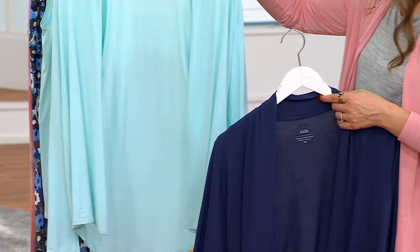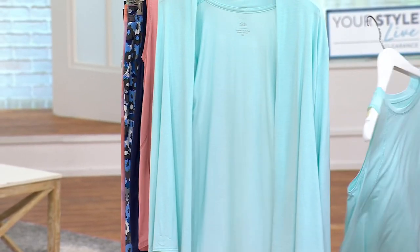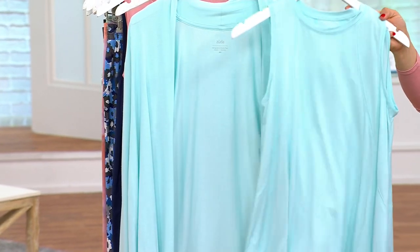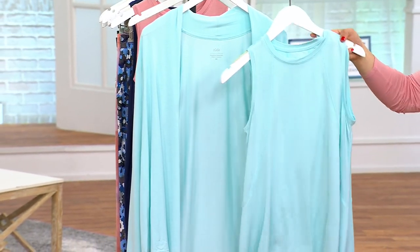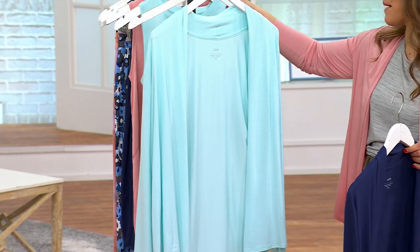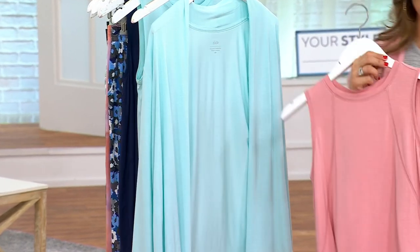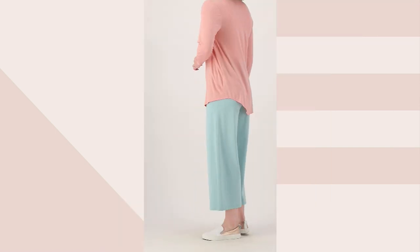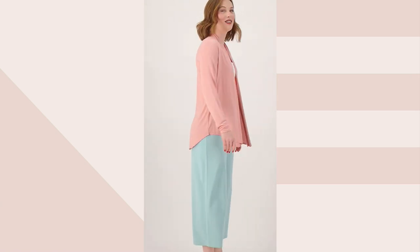Here's the navy choice; I've also got the light turquoise. All three colors I have right here are now over 300 spoken for. You can add the $12.99 tank top, which you should, for a perfect match. I love when you can get a set that's a perfect match. The rose tan is what I have on — look how pretty — and we also have lavender mist with the tank too. The tank is still available for $12.99, and it's close to 400 now spoken for.